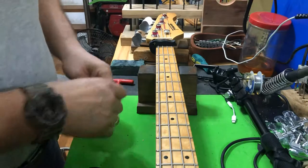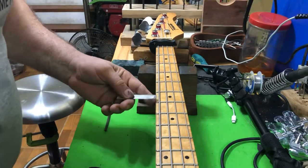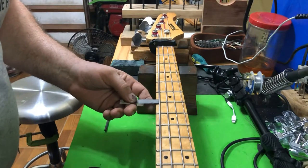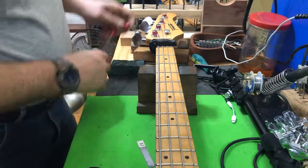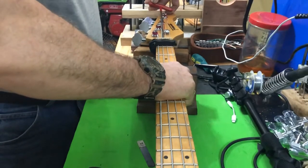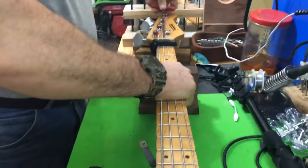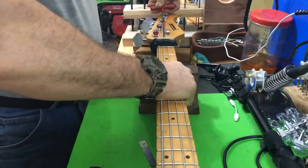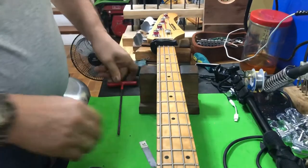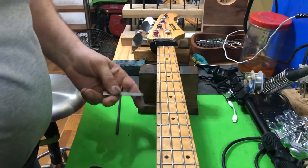Check that. Well, I think it moved a little, so we'll keep going. Oops. Didn't like some of that. Wrench slipping a little bit. It's not much more I can tighten it, I think.